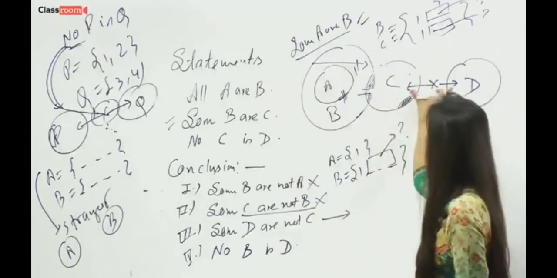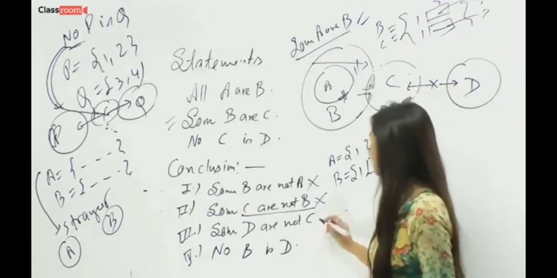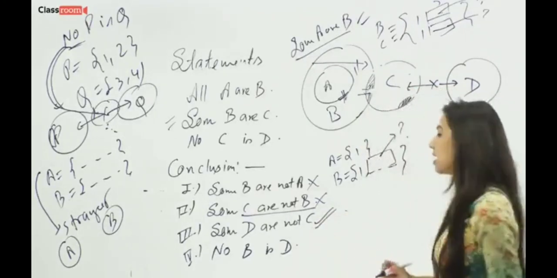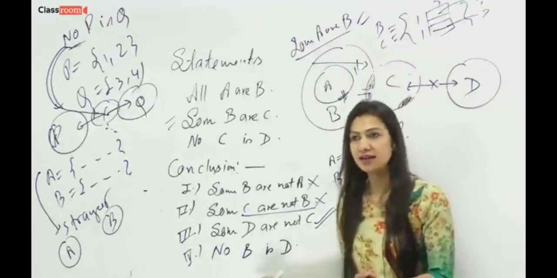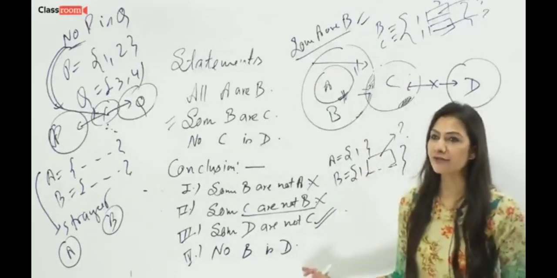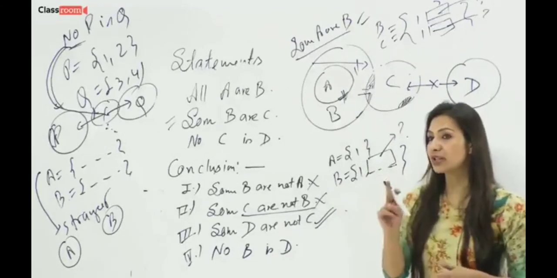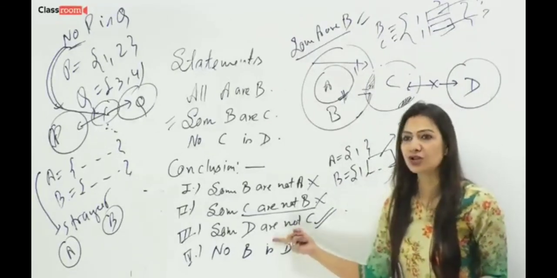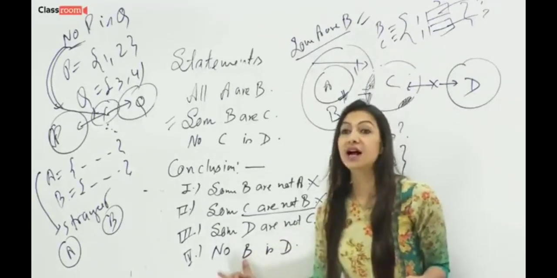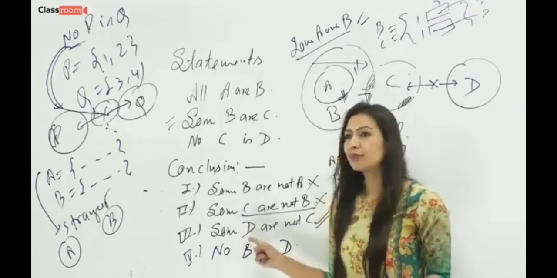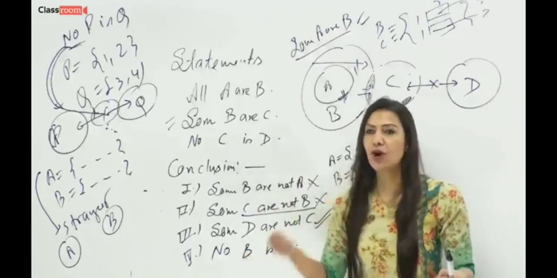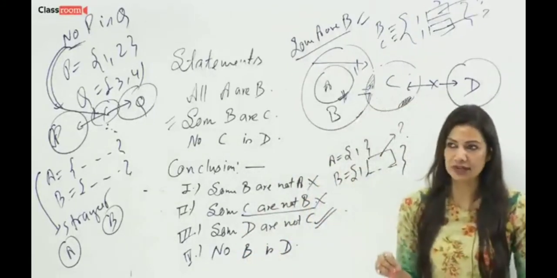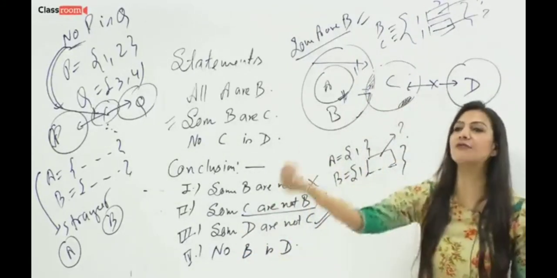Because of this complete cross in between these two, yes, it is correct. Alright, now let's talk about "No B is D." You know that it is our previous learning. It will be correct only if there will be, remember one thing, student, "Some not" is a subset of "No." "No" needs a complete cross. For "No," you always check for a complete cross, because your conversion for "No" is a cross.